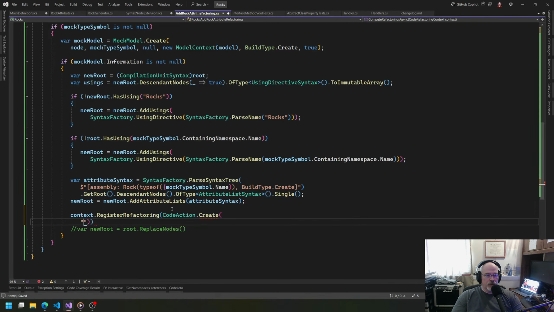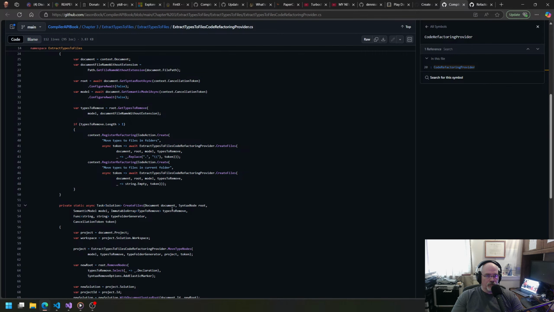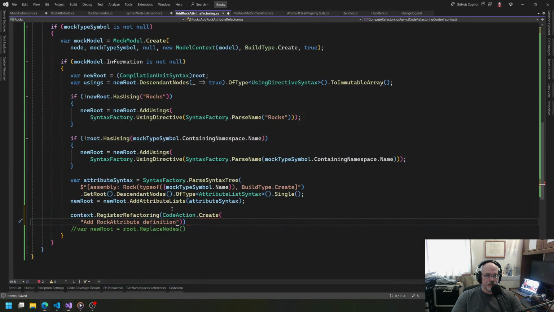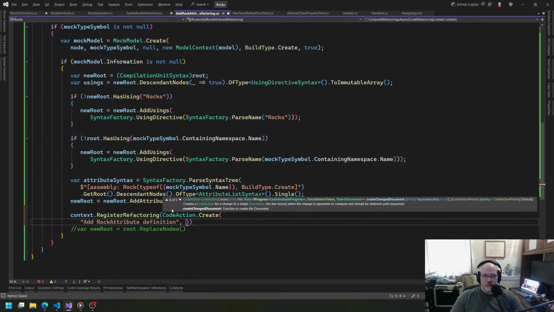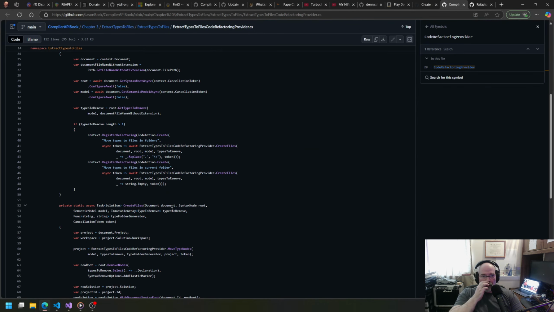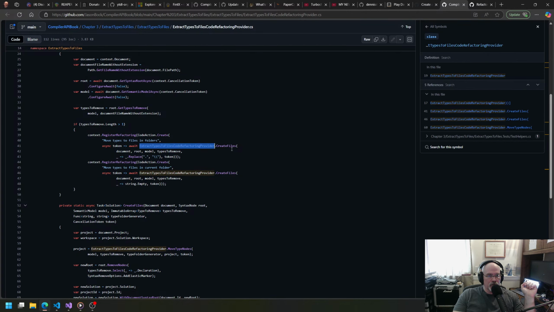The title is add rock attribute definition. Extract type, create files.